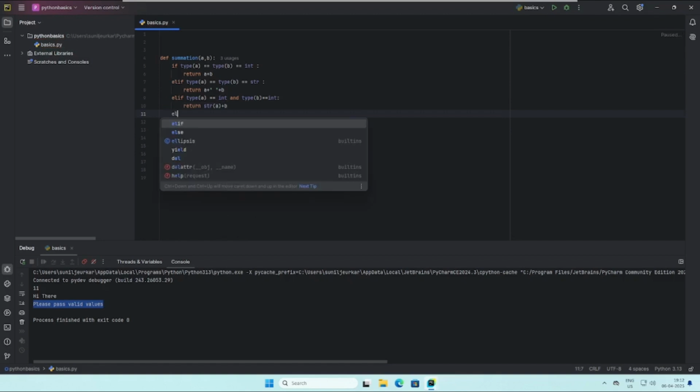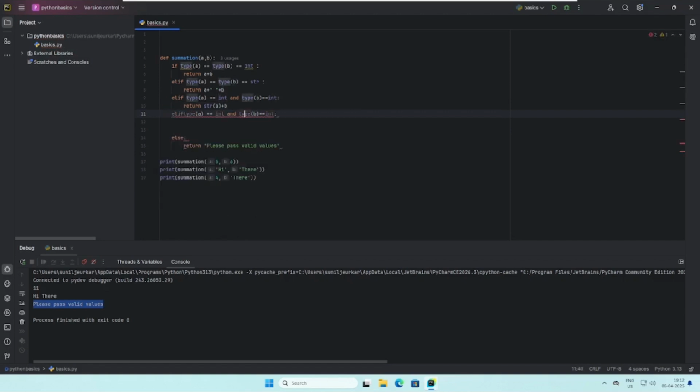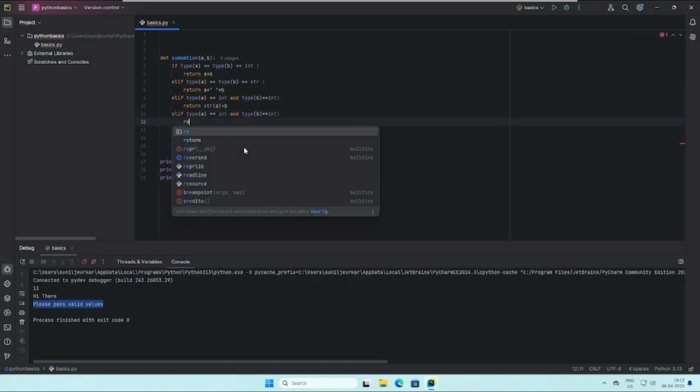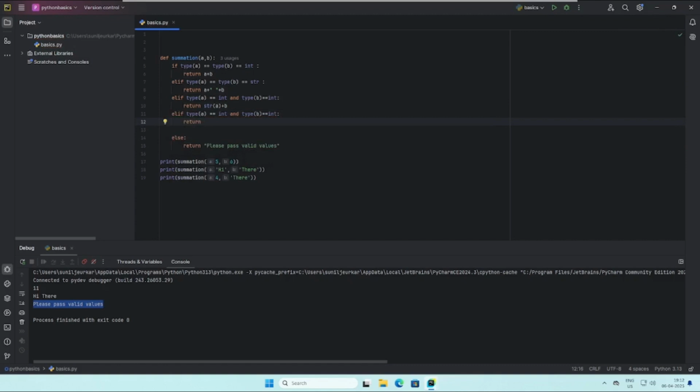And for the next statement, elif, here, which one is string? If type a equal to int, type b equal to str, and type a equal to str, and type b equal to int, it would be like this.